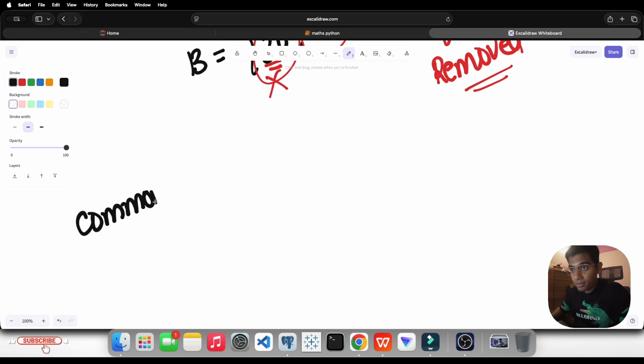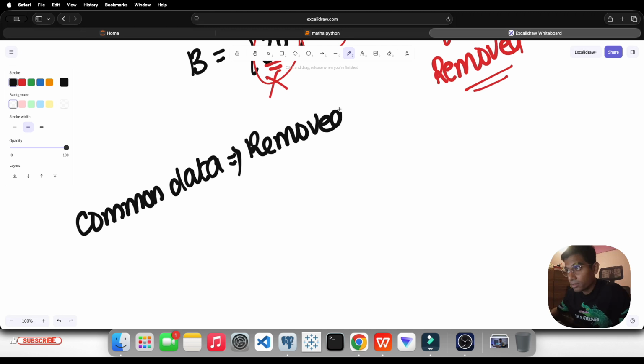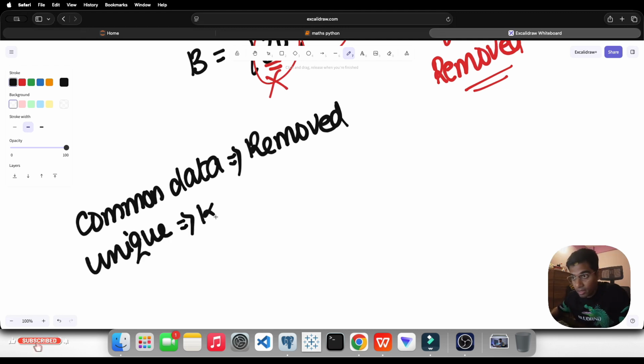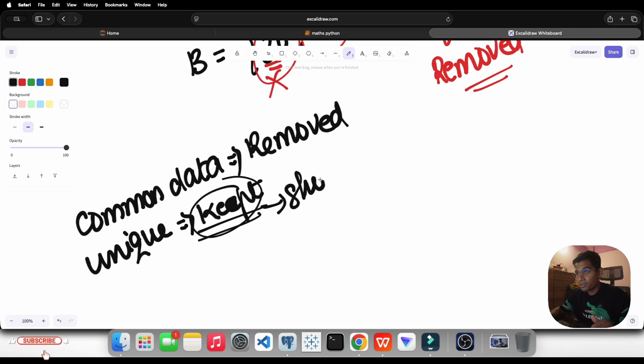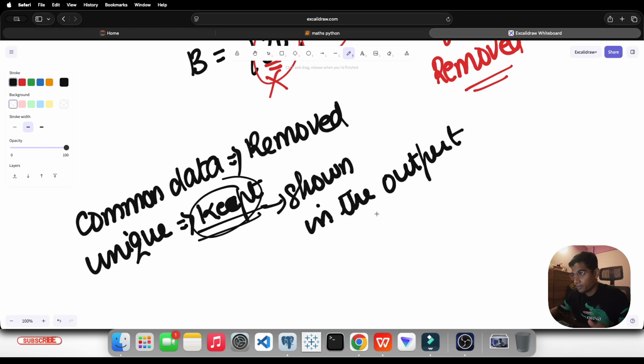Common data are removed, simple. And the data which is unique in all the sets are kept, or I could say shown in the output, right? This is the thing, simple as it is.